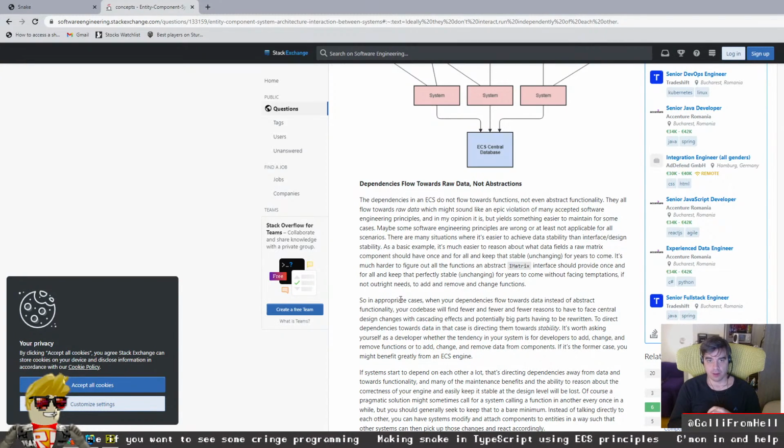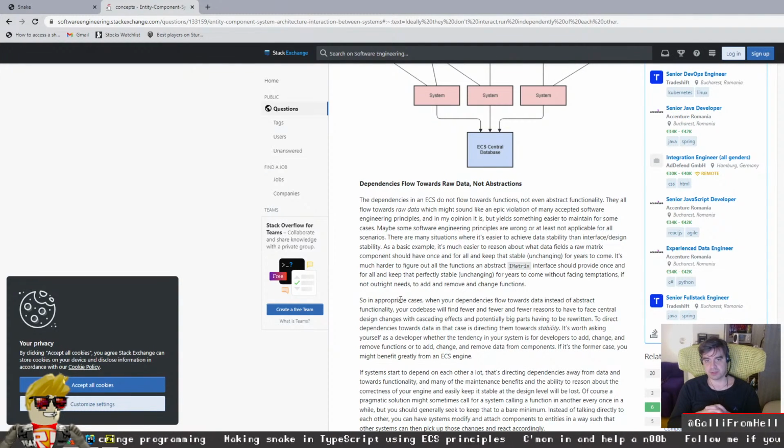Maybe some software engineering principles are wrong, or at least not applicable for all scenarios. There are many situations where it's easier to achieve data stability than interface design stability.